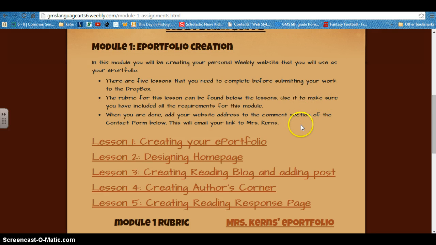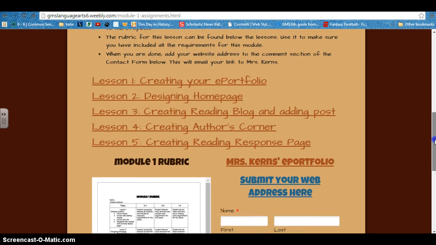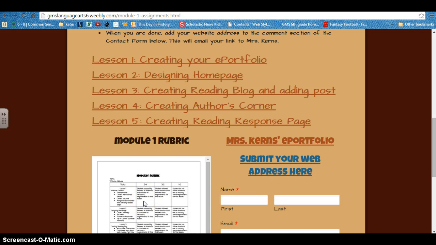And then there's a rubric for this lesson. Let me scroll down here. Right here is the rubric. This is how I will be grading you. So you'll want to click on that as you work and or when you're done working, just to make sure that you've included everything so you get the best possible grade. Please know that if you do not score in the 4 to 5 range, you will have to make corrections to redo, and it will improve your grade a little bit. However, we don't want to be posting websites that aren't our very best quality work, because remember, it's not just Mrs. Kearns reading and looking over these websites. Parents and your classmates will have access to this as well.